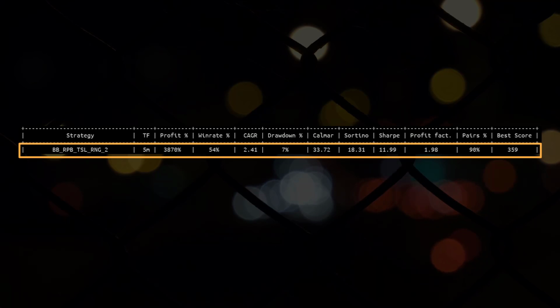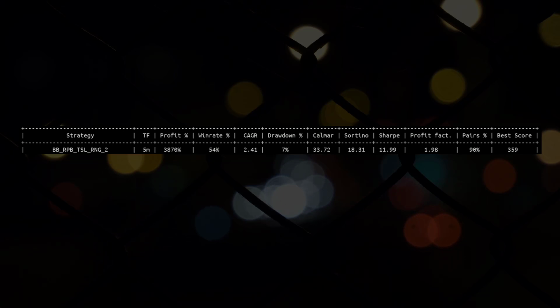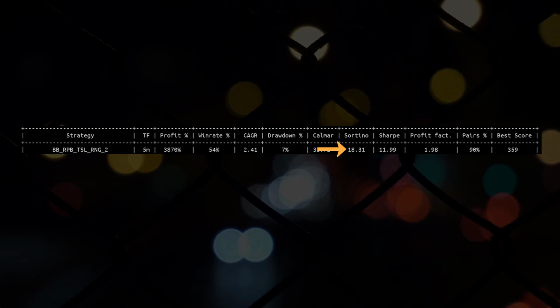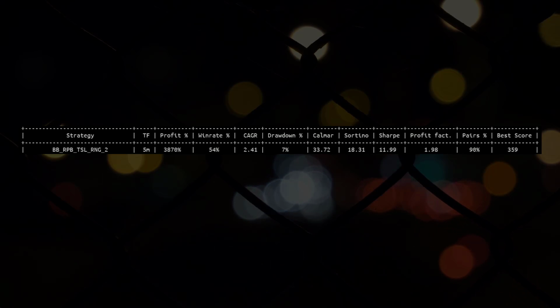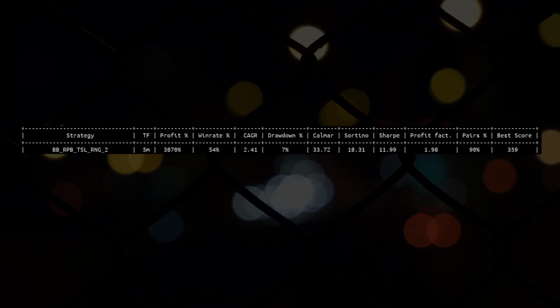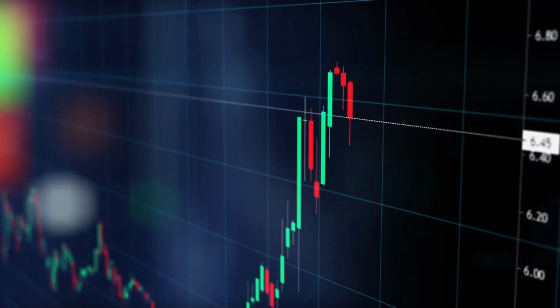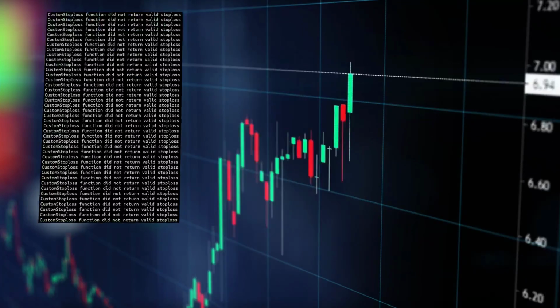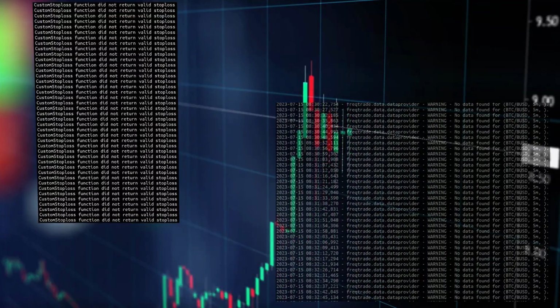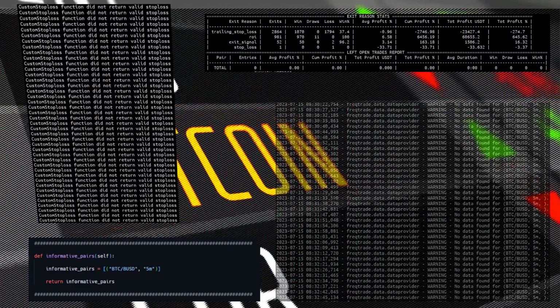And I almost made a video about these results to inform you about it. But then I quickly realized that these numbers looked too good to be true. A Sharpe ratio of 12, Sortino of 18, Calmar of almost 34% and a mere 7% drawdown, and 90% pairs that are happy with this algo. This started to look a little bit too unreal to me. So I was investigating all the output to the terminal and investigated the code and found some unexplainable errors or just settings that I could not use in my setup. I have some more details written about this on my blog site.